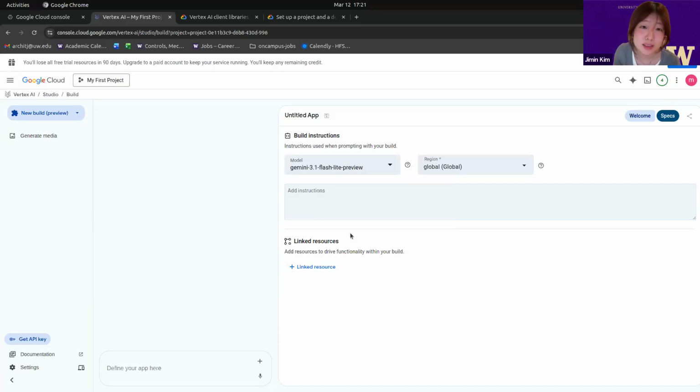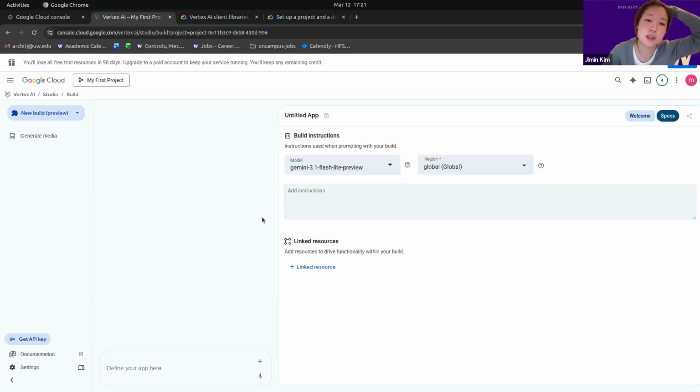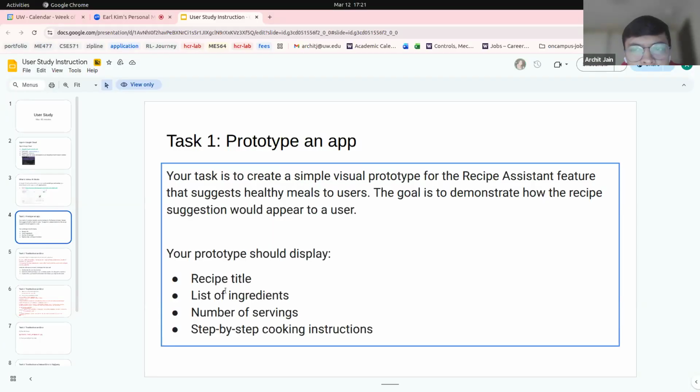I'm just confused on whether I write the instruction to define the app here or in the instruction section? Basically, that instruction should be like training for the models. So that could be a basic instruction as well. But for this task, your approach is quite enough, so we can move to the post-test questions. So I just need to define that app here, right? It's totally fine if you're not finished with it.